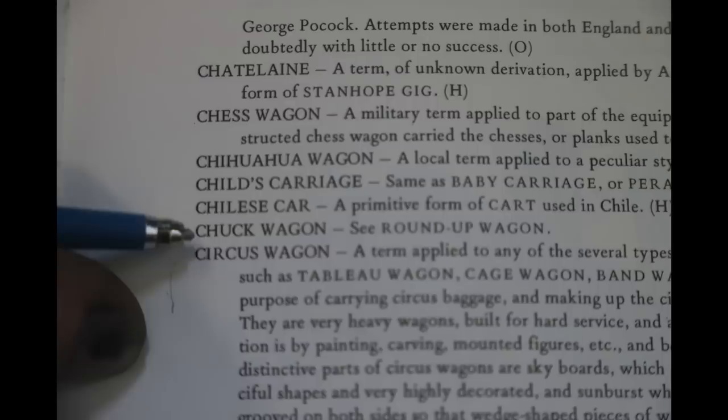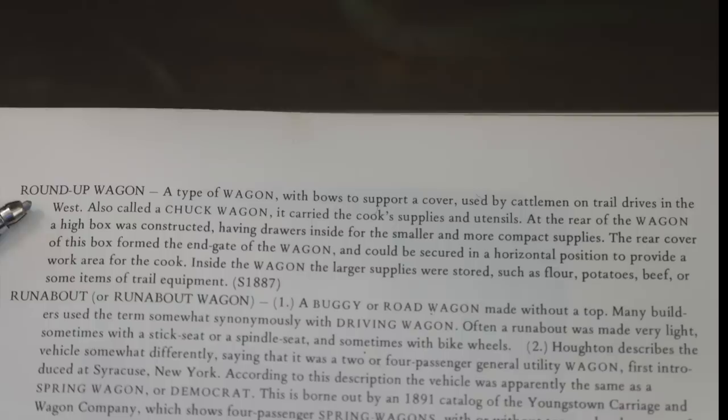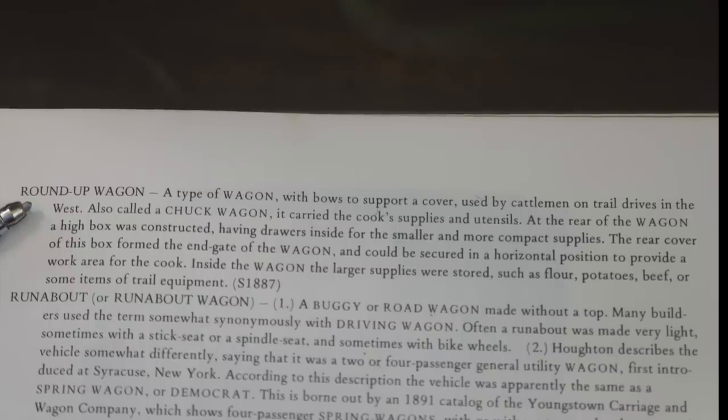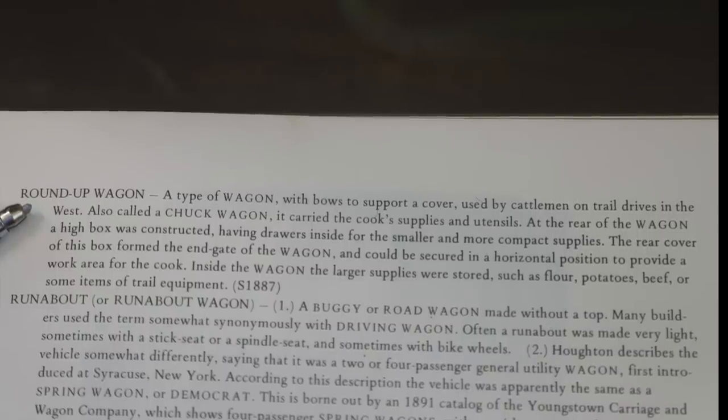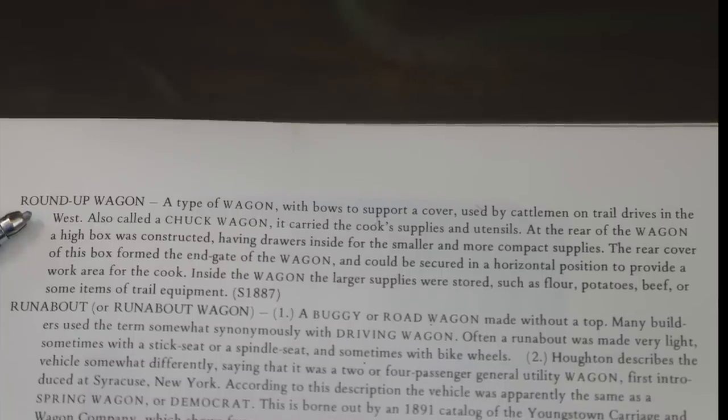In Birkebile's book, I first looked at the entry of chuck wagon. Well, it says chuck wagon, see roundup wagon. So if we thumb back to the roundup wagon, we find this description. Roundup wagon: a type of wagon with bows to support a cover used by cattlemen on trail drives in the West, also called a chuck wagon.